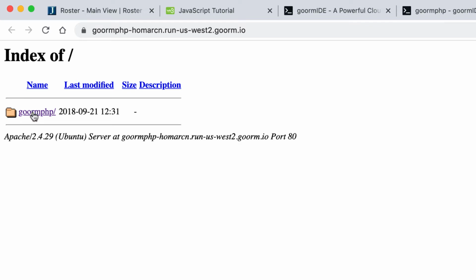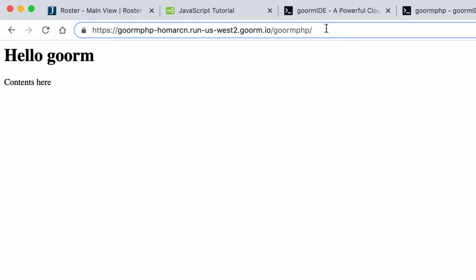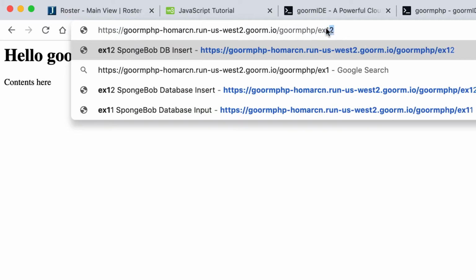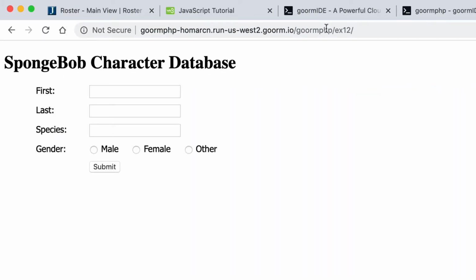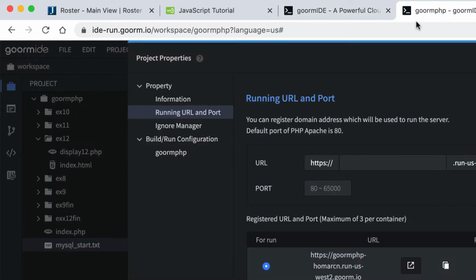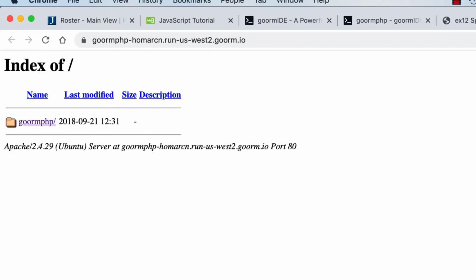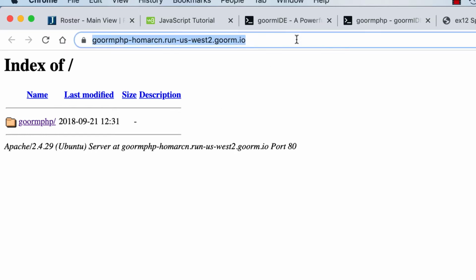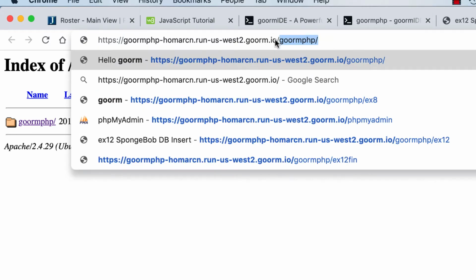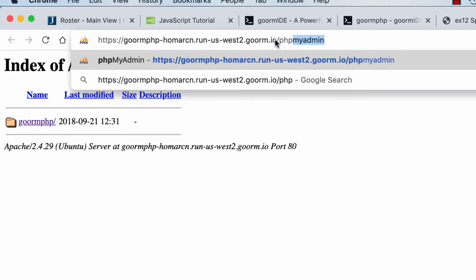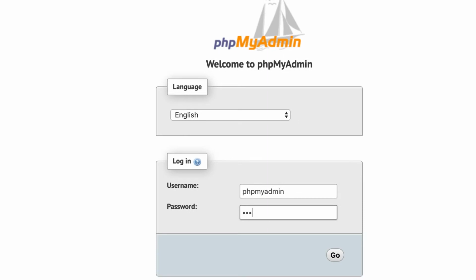And the first one I'll open up, I'll go right inside here, and I'll just make sure that inside Gorm PHP we open up ex12, and that should be our form. That should show us our form, and I'm just going to leave that like that. And then I'm going to go back here and just open it again, and I'll put that over there. This is going to be the pt1. Now remember, when we do this one, we don't go into Gorm PHP. We just click on the end here, put our cursor at the end, and do a /, and then just do pt1. And then just log in with root.